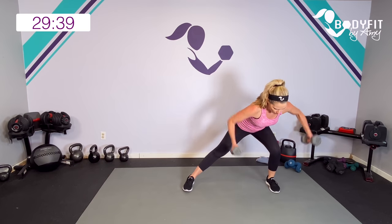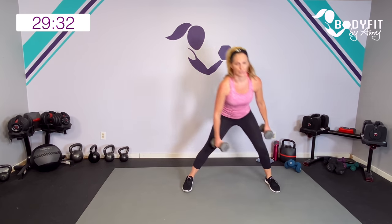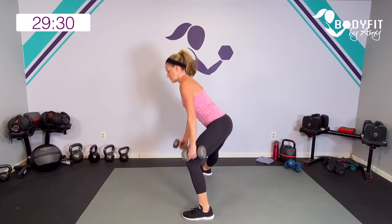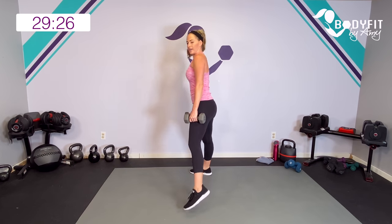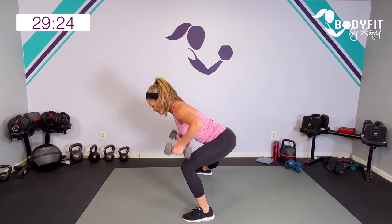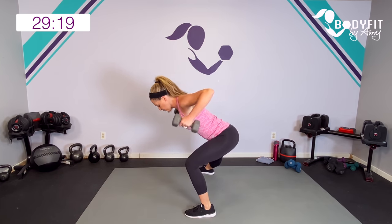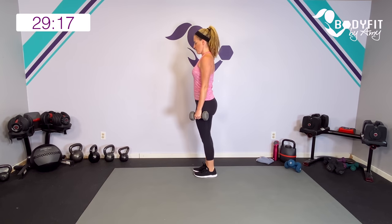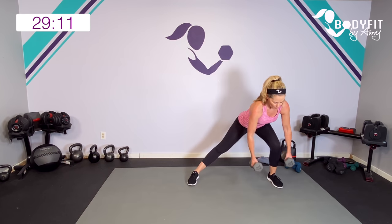Side lunge, wide row, and up. Side lunge, wide, squeezing the shoulder blades, and up. Still getting low, elbows are still coming up, squeezing in the shoulder blades, but we're taking our arms a little bit wider, right? Same set of muscles, different angle. Side lunge, and breathe. Good, yes.